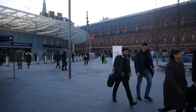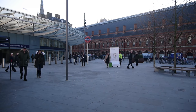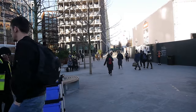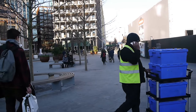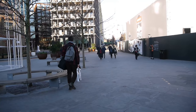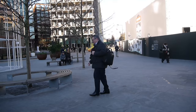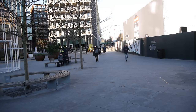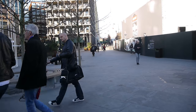This is called Battle Bridge Place. Battle Bridge is the old name for King's Cross, with its origins in the mythology that links the final battle of Boudicca with the Romans to this location — it's said that fateful battle took place here. There's no archaeology to support that unfortunately, but it is a wonderful story, and this is an area which is incredibly rich with mythology.